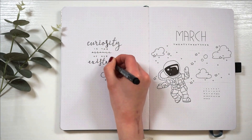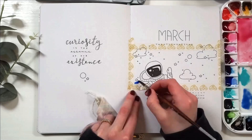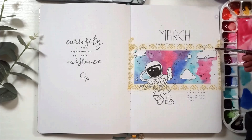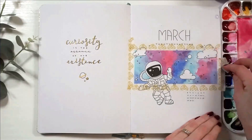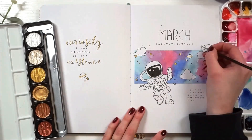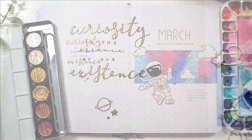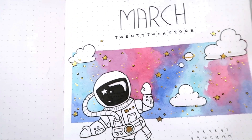To decorate this whole setup, I'm using my watercolors and also my Finetec watercolors, which are the gold ones and super sparkly. To section off the different bits I want painted — because I'm going to be doing a galaxy thing and making straight edges while trying to blend colors is pretty much impossible — I decided to tape off the sections. I'm just using washi tape that I know I'm probably never going to use for anything else, so my least favorite washi tapes for masking the edges.